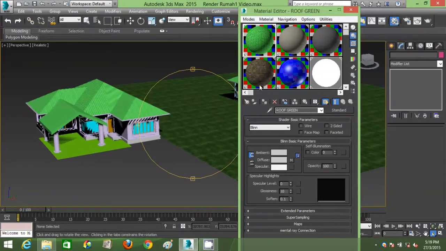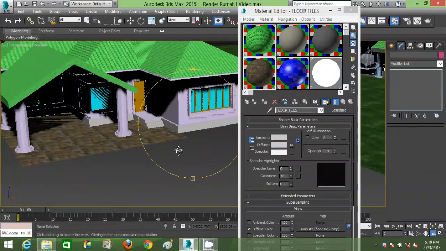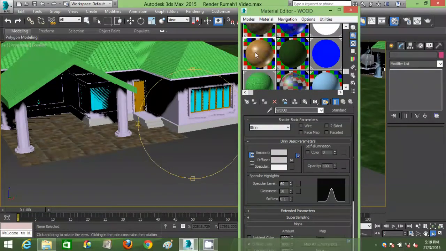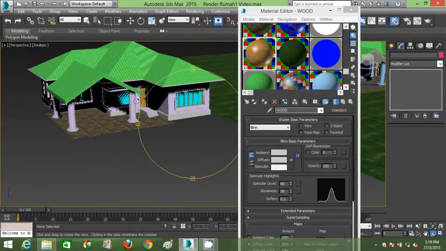And if I want to material this porch tile, I just click on the swatch and drag it to the porch tile area, and there you go. If I want to texture the door, I click on the door texture, which is wood material, and drag it onto the door.